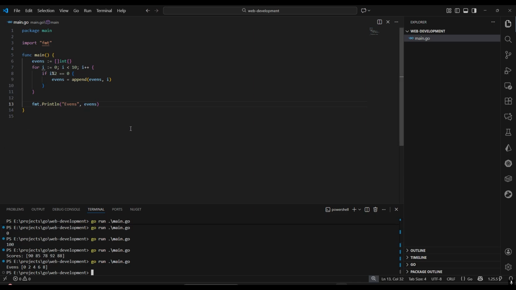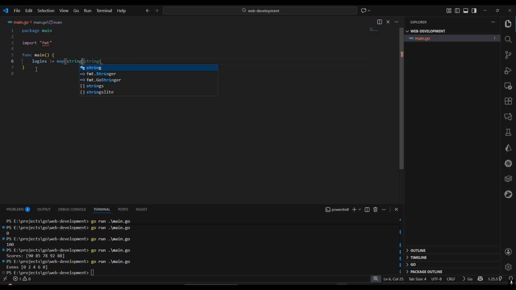The other one is maps. It's a key value pair, so we can use logins, map string, and the value will be integer, and for example Alice 12, Bob 3, Eva 7.